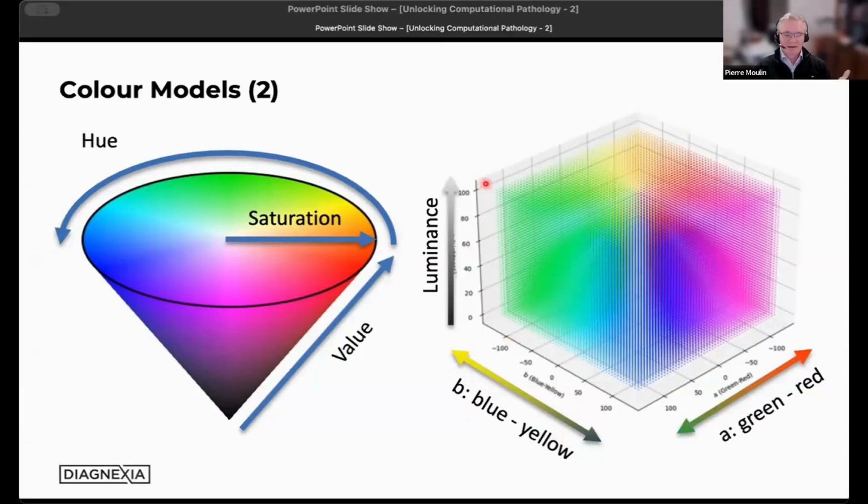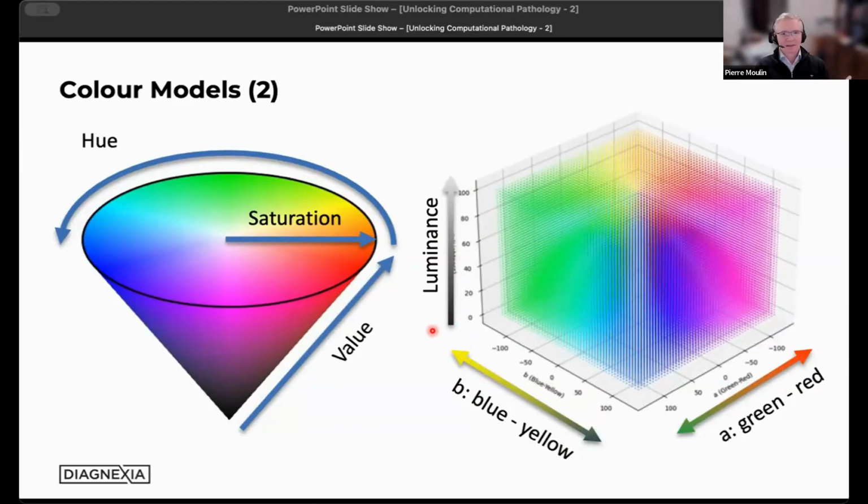And these are Lab or YCbCr. These are terms you may encounter once in a while. It's very much used in image analysis. Now, there is a caveat about all these models. We would be tempted to say, okay, I can go from one model, say RGB, to another one to perform some image processing. We'll talk about that a bit later, and then I come back.